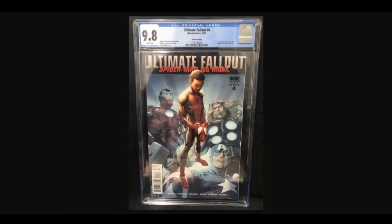But the reason I went with the second print is I like the cover better. And I'm not necessarily looking to move this anytime soon. Eventually, I'm going to get a new office, and I would like to display a lot of these. The difference with this cover, and I don't have a first print cover pulled up, is that you can't see his face on the first print. His face is behind where it says Spider-Man No More and is shaded out. So you just see from the neck down, basically. The second print actually has Miles Morales' face on it.